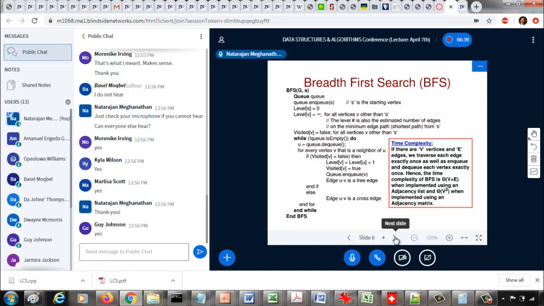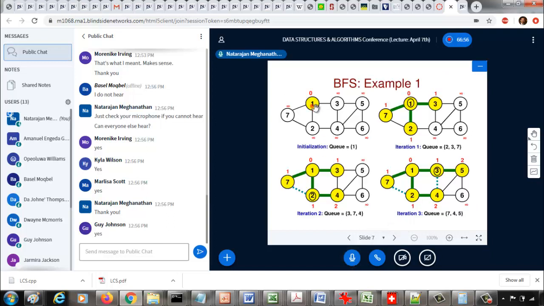Now if you look at the time complexity of the breadth first search algorithm, again it depends on which data structure you use, whether you use adjacency list or adjacency matrix. If you use an adjacency list, as I said, it's going to be less time consuming because you can simply traverse just the neighbors of a vertex. So from node 1, you can just go to node 2, 3 and 7 and classify the edges. Whereas if you use an adjacency matrix, you really have to go through the entire row for node 1 and see what are the neighbors of node 1, because you may think there's an edge between 1 and 5. So you have to really go through the entire row for node 1.